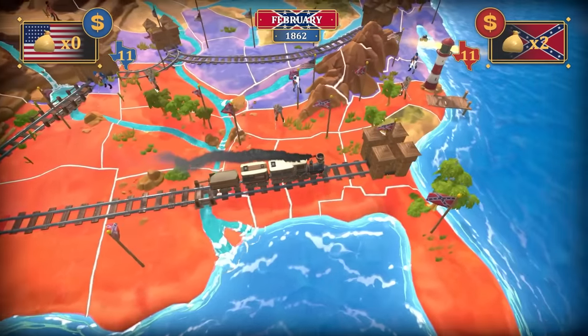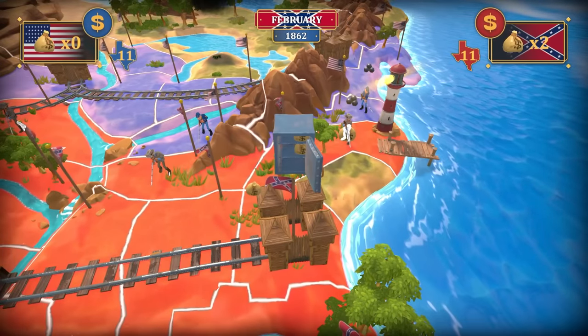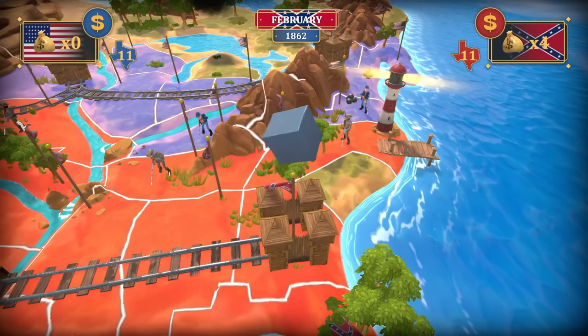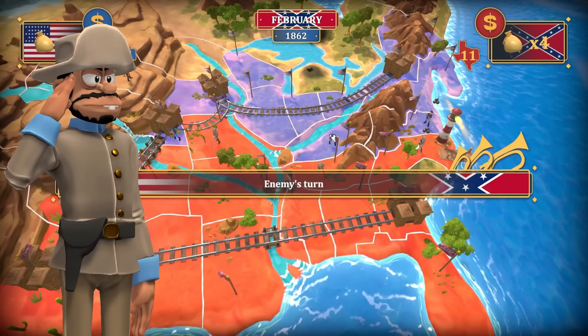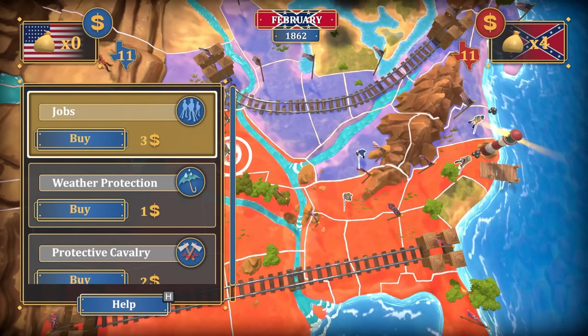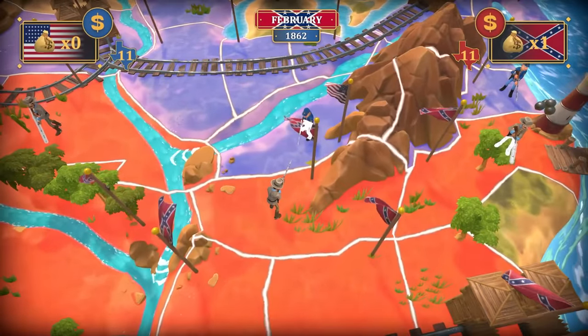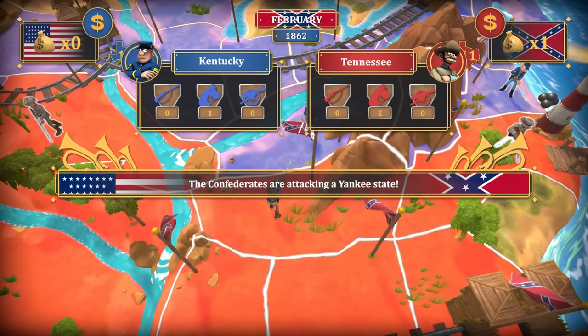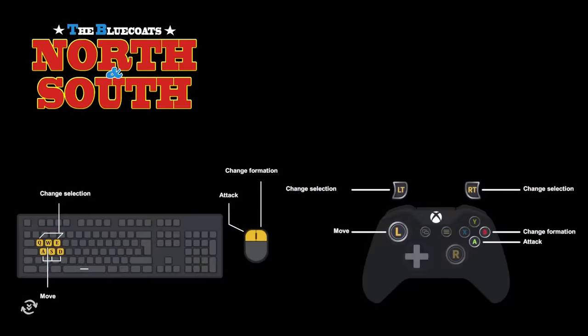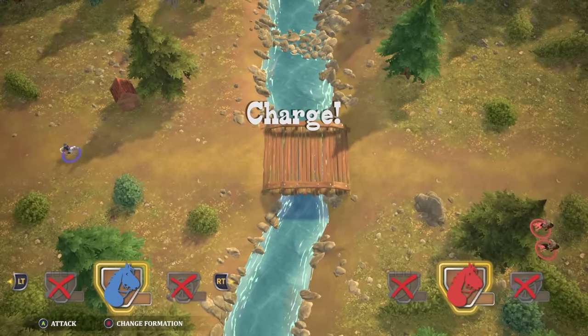Securing some of the upper territories would be good for my econ, but I don't got time. I don't got time to secure those. I gotta get down here. Let's see, who's he going for? Is he gonna buy a new guy? Oh my god, he bought a new guy right there. All right, one horse versus two horses. This is not good. I just gotta survive for like a minute.